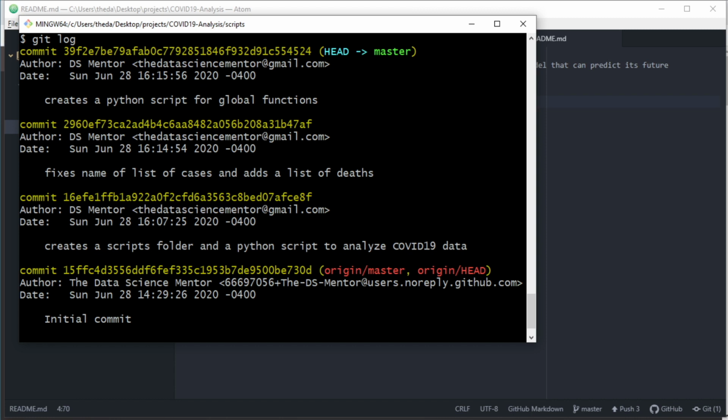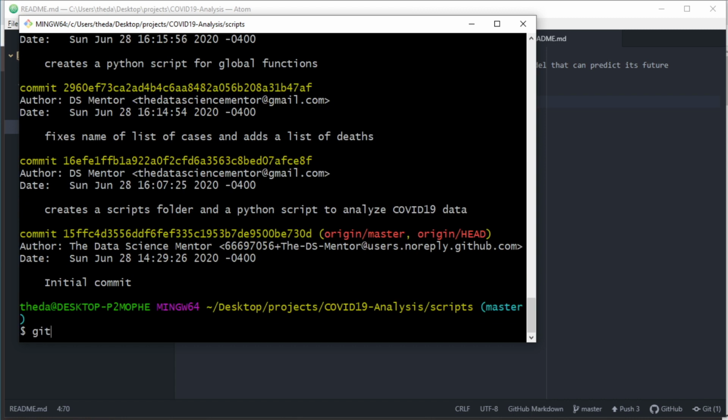Each commit is identified using a 40-character long hash. And where it says origin master is the depth of the remote repository tree starting from the bottom. In other words, the remote repository has only one node or commit. And where it says head represents the depth of the local repository tree. In other words, the local repository has 4 nodes or commits, which means that the 2 repositories are out of sync and the local copy is ahead of the remote copy by 3 commits.